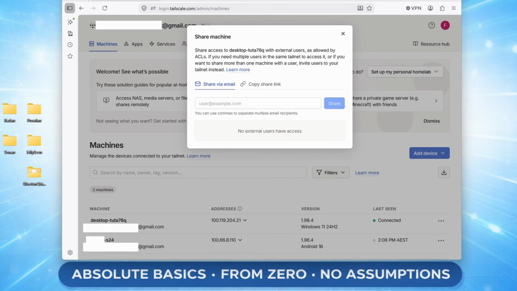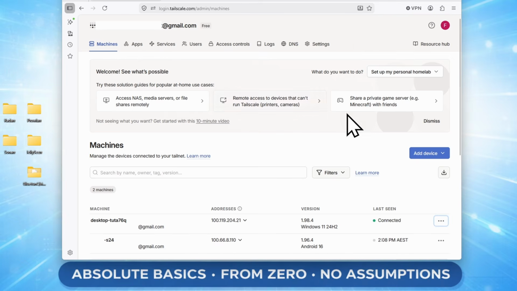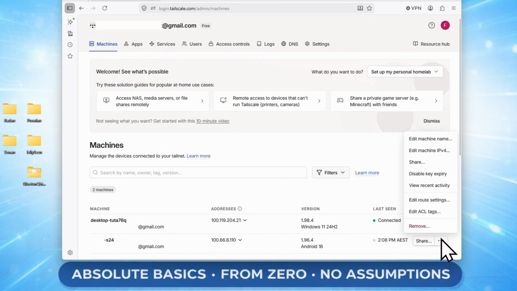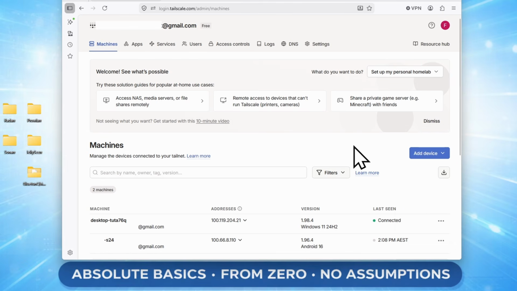They'll be able to view your Jellyfin, as well as any other containers if they have the port number for that as well. If you are sharing this with other people, I strongly recommend using strong passwords for any server that you have running, so that way people don't just randomly jump in and mess a few things up. You can also delete people's access as well. So if you don't want someone to have access, just click the three dots there and click remove, and then they won't have any access at all to any of your systems.